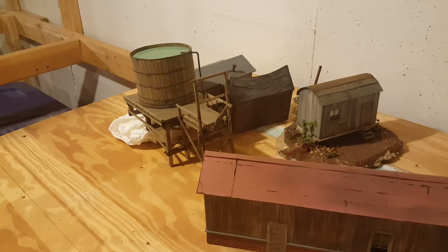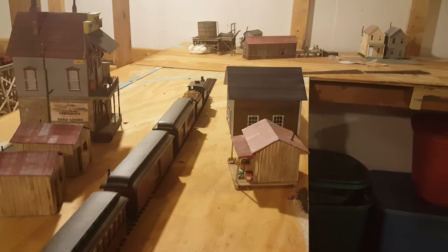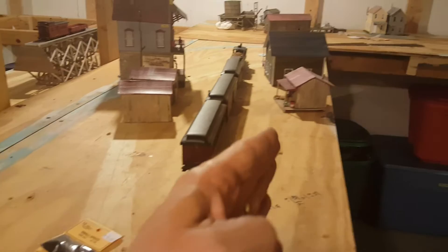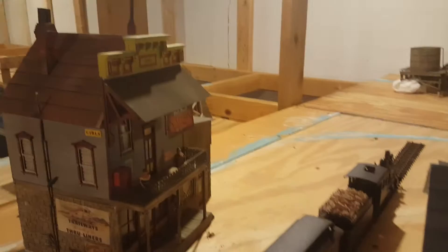The hillside tank will be at North Lake, taking a little note from Larry Burk's Laurium Mohawk and Brockway — the LMMB. I'm looking at the track coming in from the left, crossing the street, then following a set of buildings, curving back, and going into the yard. In this area we have a couple of little shacks, a brothel over there, and there will be a church nearby — either across the street or right next door — just a little playfulness there.